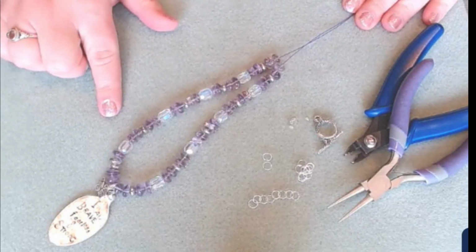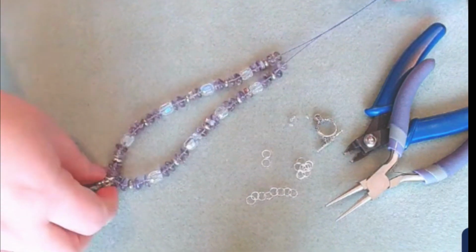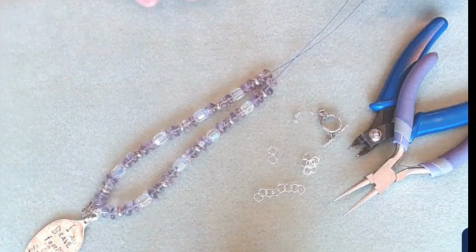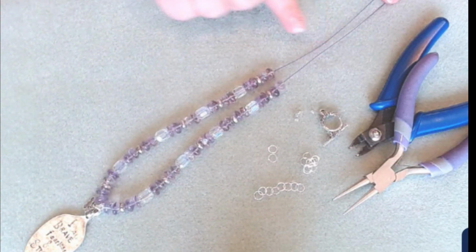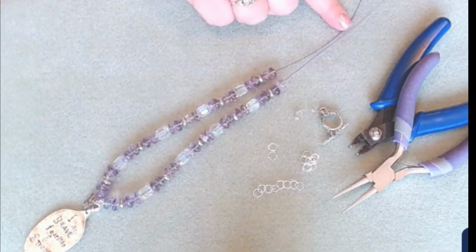I've reached the desired length of my necklace, and then I had a little design change. Does that happen to anyone else when they're designing? They think they know what they want for their project, and then it just kind of changes mid-design. Since I was really enjoying seeing the Softflex wire show in my design, I didn't add as many beads, and I'm just going to have the wire show in the back of the necklace.